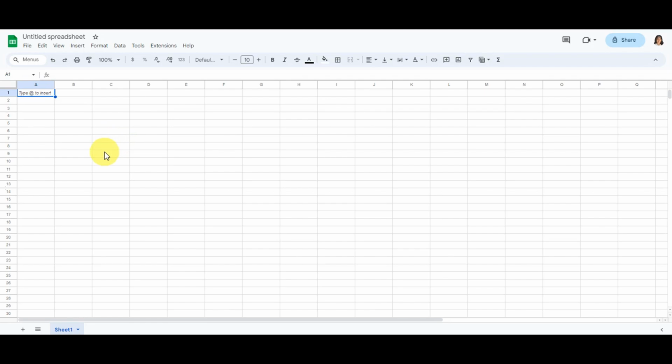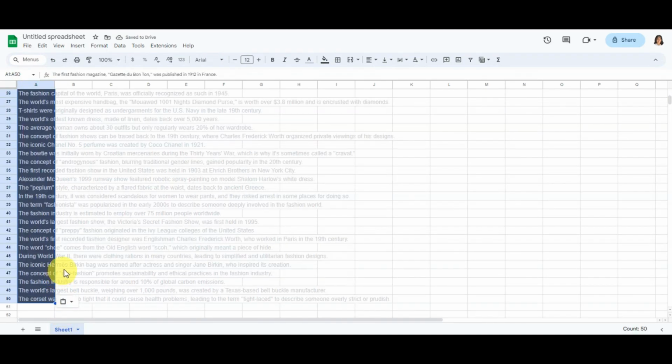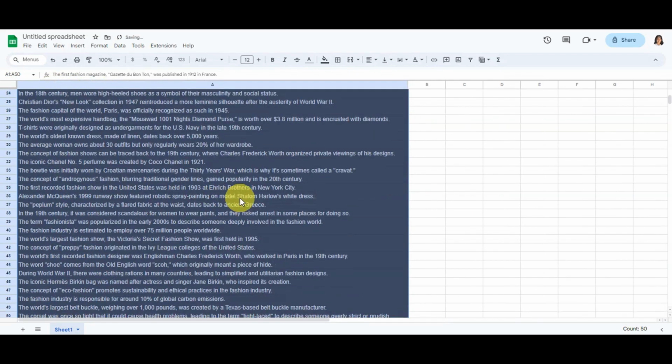So it is similar to Microsoft Excel, but it is accessible directly through a web browser, so you don't need to install any software onto your computer. Plus, it offers the convenience of cloud storage, which means your spreadsheets are securely safe online, making them accessible from any device. So you'll just need to paste them out like that, and let's try to resize it so that it would have a clearer view.